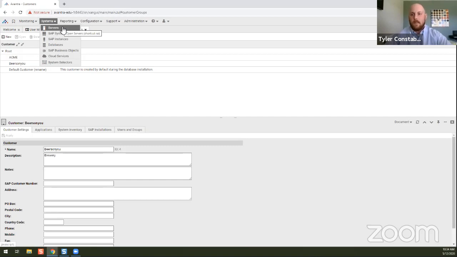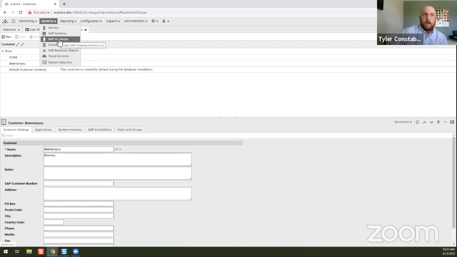Now, from an SAP standpoint, you may ask, why do you have this separated from the SAP systems? The answer is that SAP systems are not architected the same. An SAP system for one customer might be a database and the central instance or primary instance on one server. For another customer, it could be a CI on one server, a high availability database behind that, and 20 application servers, all in their own operating systems. So from an admin point of view, or from a basis engineering standpoint, we want to make sure we can get to each of those servers quickly. So we break them out on their own as a system type.